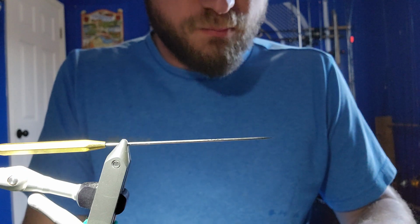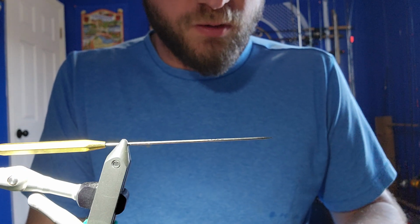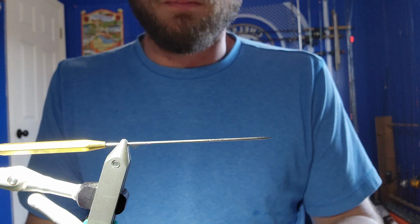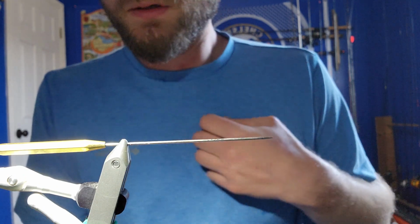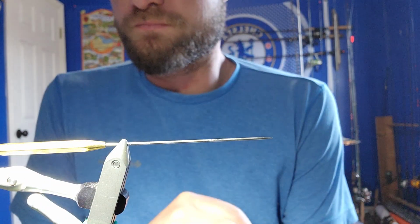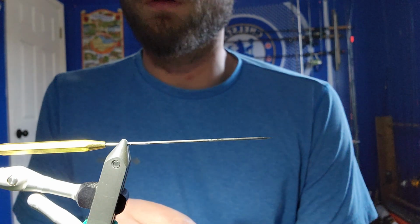Today I'm going to be throwing a little tutorial together of how to tie my favorite foam cricket pattern for big spring and summer bluegills. Great pattern to throw on. It's a bit big to throw on anything much smaller than a 3-weight, but on the 3 and 4-weight it's a blast.